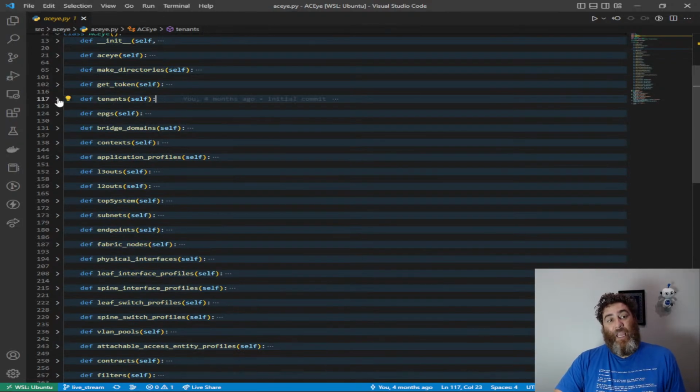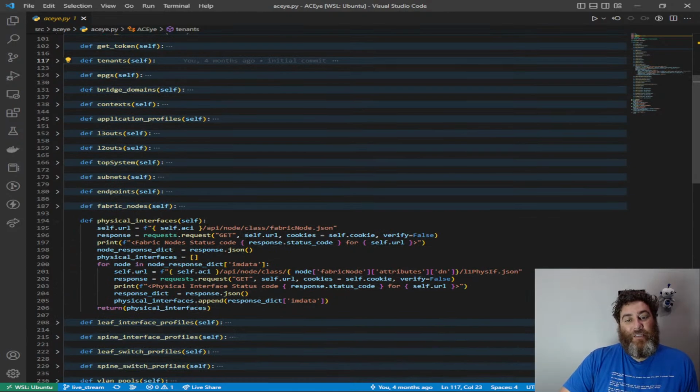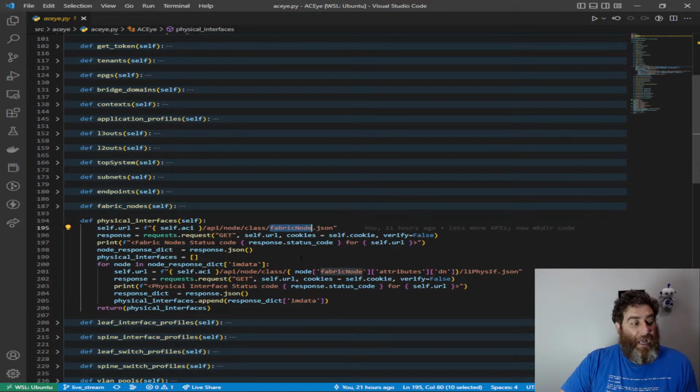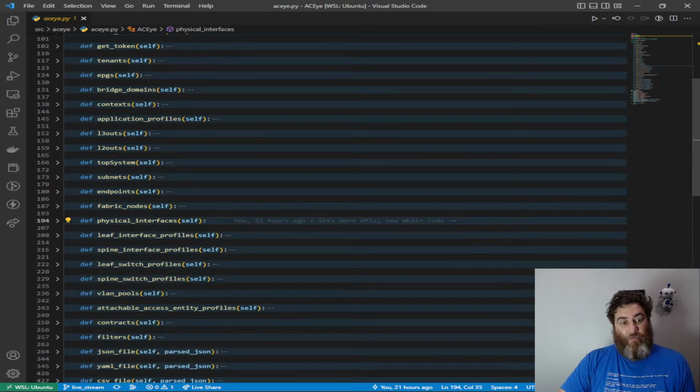Now most of these are all the same, except some of them are a little different. So if I look at endpoints, if I look at interfaces, interfaces is a subpath. So I need to get the node, the spine, leaf 1, spine 2, leaf 5, the APIC itself. And once I have the node, I pass that along into my URL to get layer 1 physical interfaces for that distinguished name, the path to the spine or the leaf or the APIC. But that's the only special one so far.